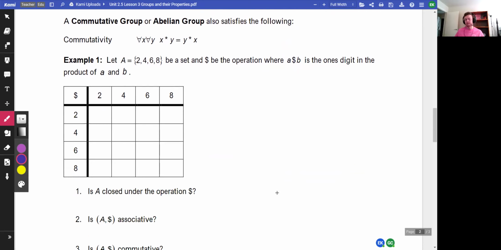All right. So do you know what this table is called? Well, I don't know why I remember this, but I remember this very vividly from my Math 310 class in college. This is called a Cayley table. Maybe named after someone named Cayley. Probably. Anyways, in the mathematics world, this is a Cayley table. It helps us look at whether or not a binary system is a group because it possesses certain qualities when we fill it out. So when we fill this table out, this is going to be our first element, and this is going to be our second element when we fill out a box. So for example, this box right here, it would be 2, specifically this 2, money sign this 2.